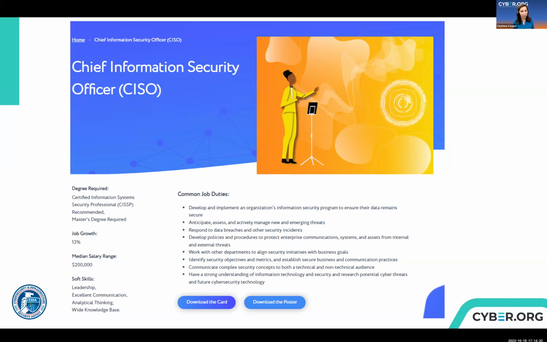And I think sometimes we get this image in our mind of cybersecurity professionals, and they are wearing a hoodie and sitting in a dark room, and they're all alone on a computer. But many of these jobs also require skills like leadership and excellent communication. And I even have one of my coworkers that has stopped referring to these skills as soft skills, and instead she calls them power skills. And I think that's so great. I love it. I think she's absolutely right, because those are a lot of the skills that make a difference.